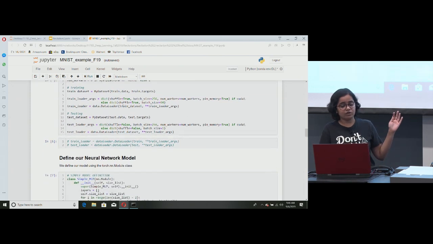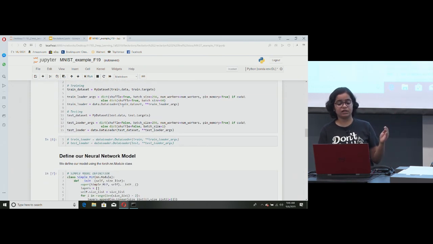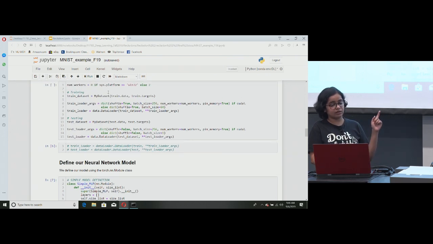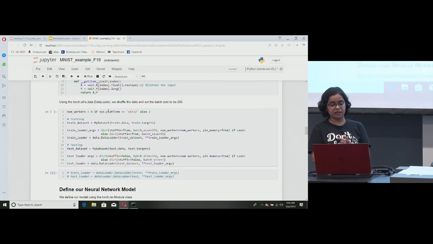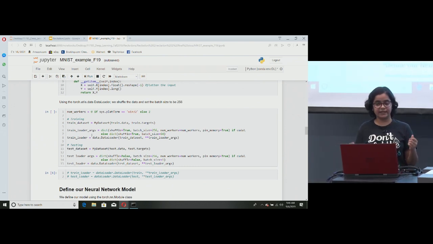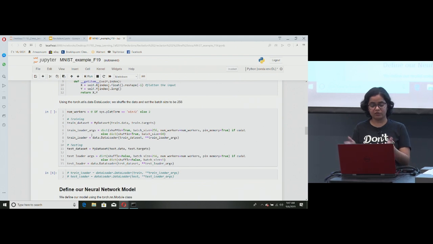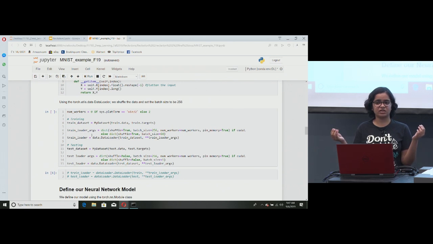In this snippet of code, we are defining a data loader for both the train and test data sets. So first, you see at line number 4, we define a train data set for the training data. The class that we define here, my data set, we send it the training data and the labels. And then we define some arguments for the data loader. You could have mentioned them while declaring the data loader itself, but it's an easier practice to define this dictionary. You can reuse this code whenever you are working on your homeworks. It's just an easier and cleaner way of doing things.